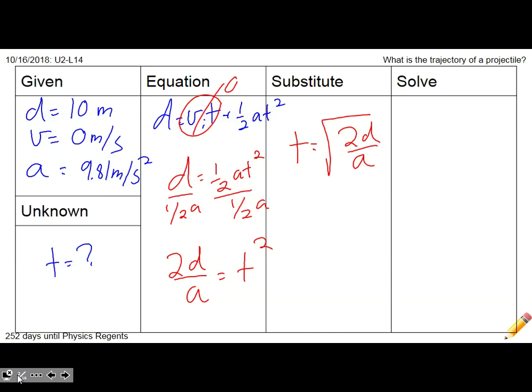I did this yesterday, and I was still getting the question wrong. So the other thing you want to be careful of is about the units. So from yesterday, we needed to make sure we changed the centimeters into meters, right? Before you can do this math part, all of the units have to be the same. Here we don't have to do that step because our distance is in meters and our acceleration is in meters per second squared. But that is something to be aware of. Any other questions before we substitute?